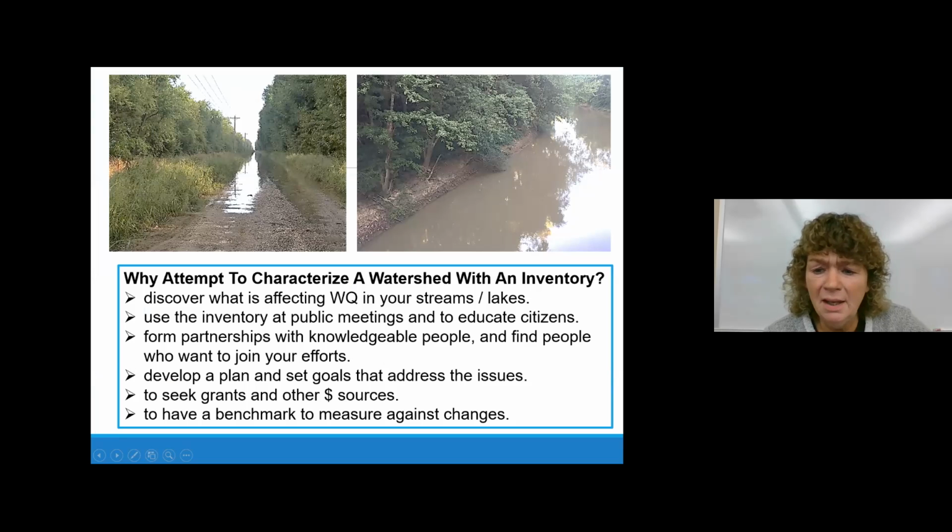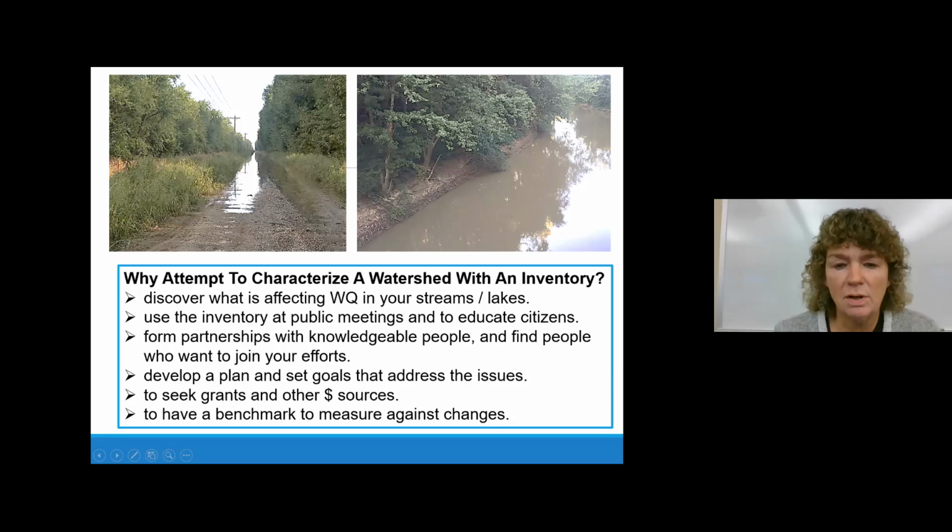And then EPA and IDEM are involved in trying to make sure we set goals and actually address the water quality and that sort of thing. And when you have devised an inventory and a plan, then you can seek funding to actually implement the plan. Then you can actually change some things that are going on. But also an inventory now is what we call benchmark or baseline data, so we know that we have improved. We need to have some kind of data now that later we can compare to.